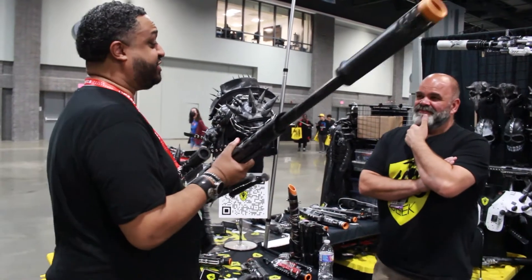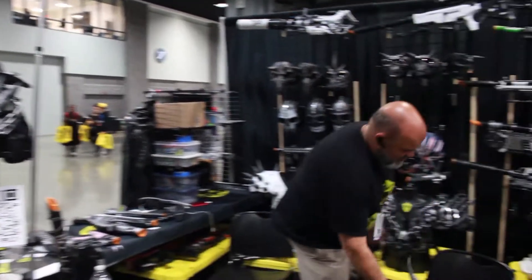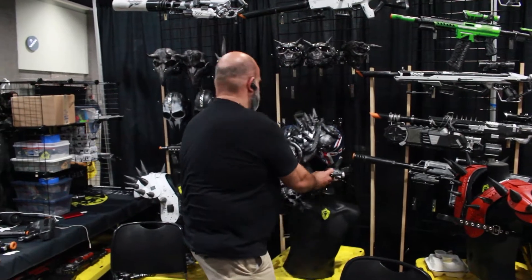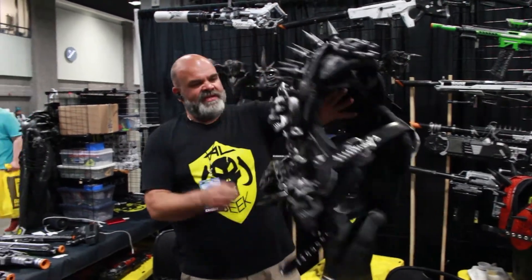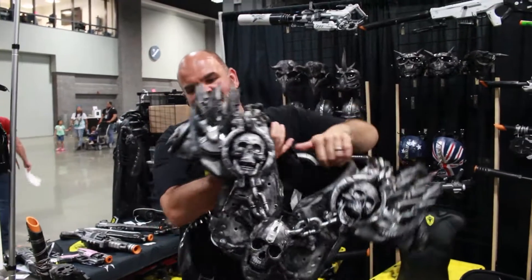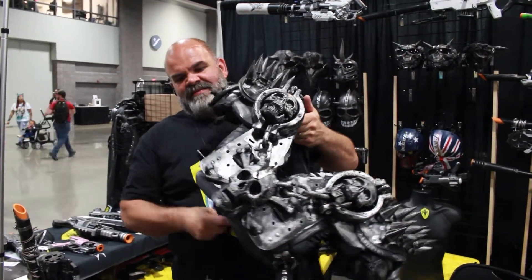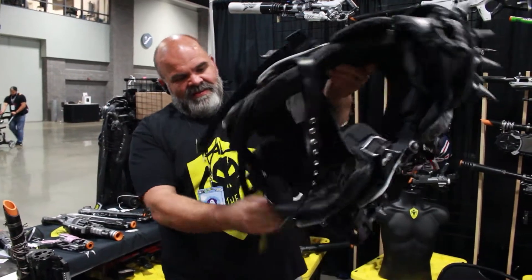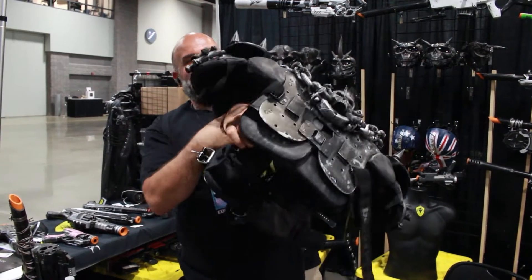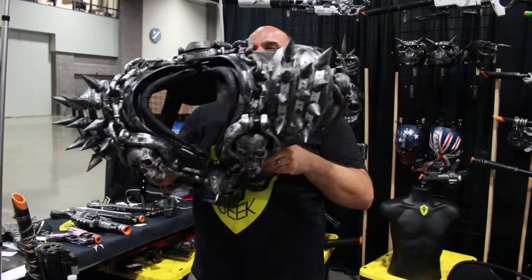I see you got some other stuff back there — Road Warrior-looking armor, helmets. I grew up watching wrestling, a little Road Warriors, throwing in a bit of Mad Max. So I got a set of shoulder pads and did this. Why? Because I can, and because I thought it'd be fun. Now that everyone dresses up, this is kind of an acceptable thing. On top of that, I sell these to cosplayers, Raiders fans, and for Halloween I'm pretty busy.